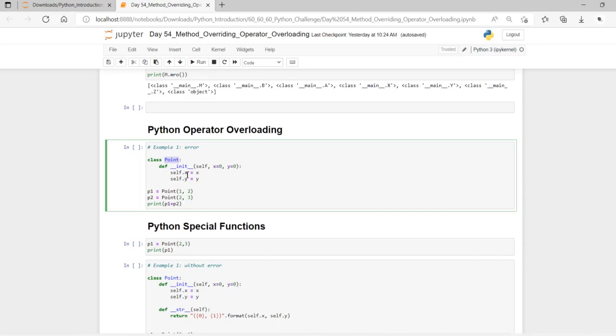And on executing this operator overloading in a class, see here p1 is an object of the class Point, which has the two attributes 1 and 2, when we make this an addition or any other operation. And next we have p2 as one more object, where the point is 2 comma 3, and these are the two exact x comma y points.